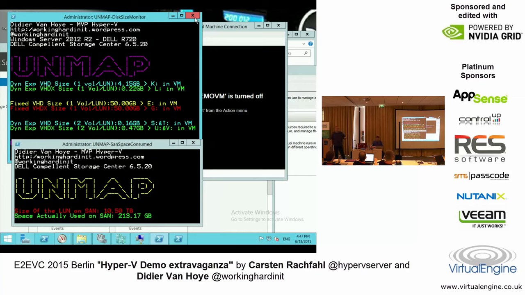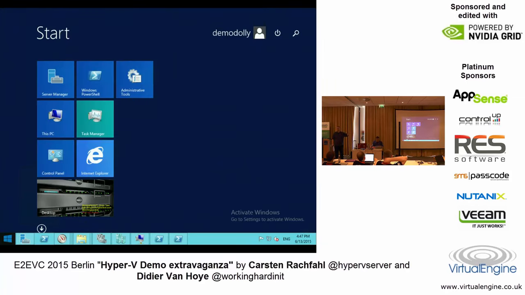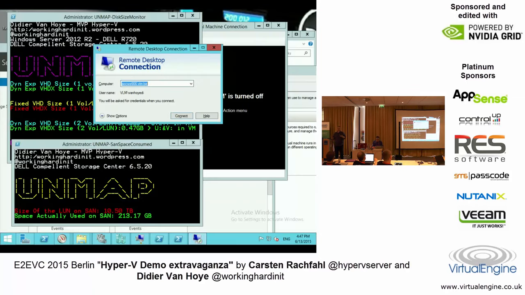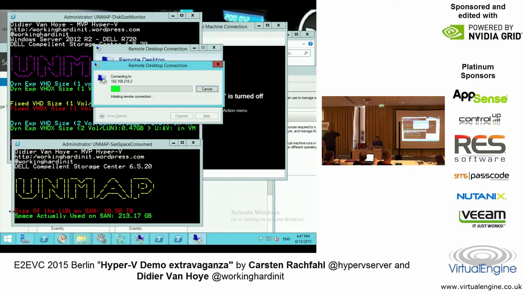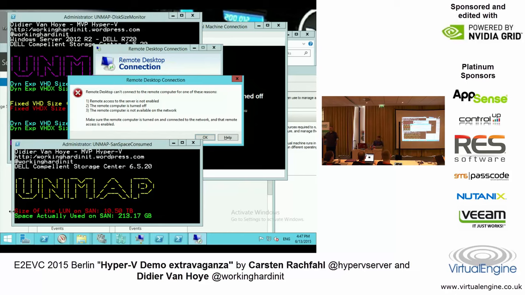So basically what's happening here is that you can recuperate space that you otherwise would lose, because your SAN is thinly provisioned and it gets informed about the fact that you have deleted data and that storage can be reused. But also on the virtual layer, you have the same effect. Because what's the benefit here? If you have dynamically expanding disks, it's not about shrinking the file. That's something that happens only when you close down the VM. Which is nice if you have a VM where you just deleted 5 terabytes and you want to reclaim some space.